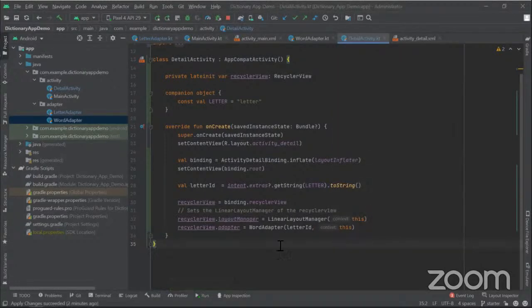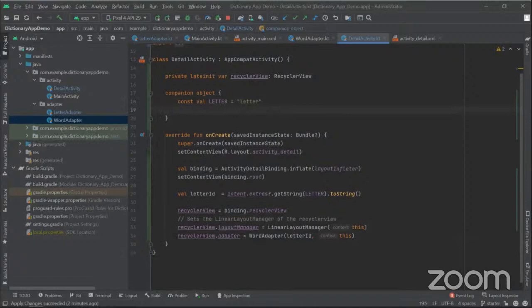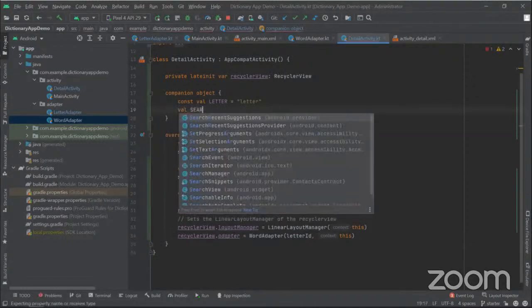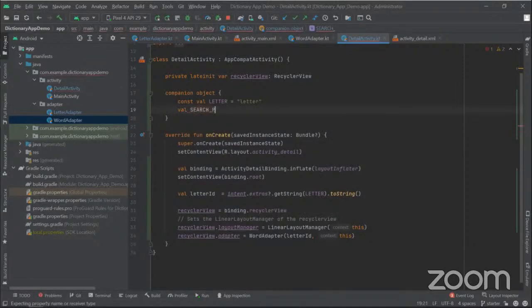So how do we do that? Let's create an implicit intent. In my companion object here, I want to create something I'll reuse. I'm going to call it search prefix. It should be const, or I can just say val.